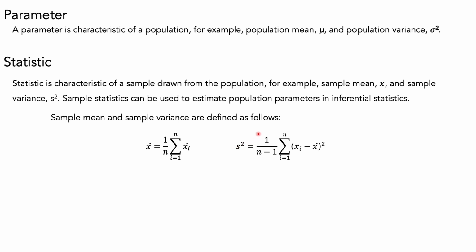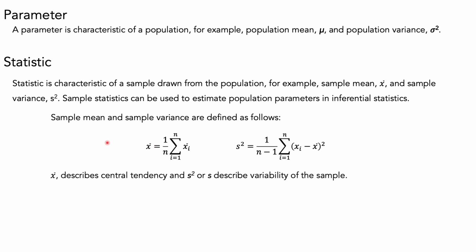The variance is described by this formula. S square is equal to 1 over n minus 1, times the sum of the squared deviations. This is the x and this is the x bar, the average of the sample. We subtract it from all the observations and divide by n minus 1, and then from here we can find the standard deviation also. The standard deviation is just the square root of the sample variance.